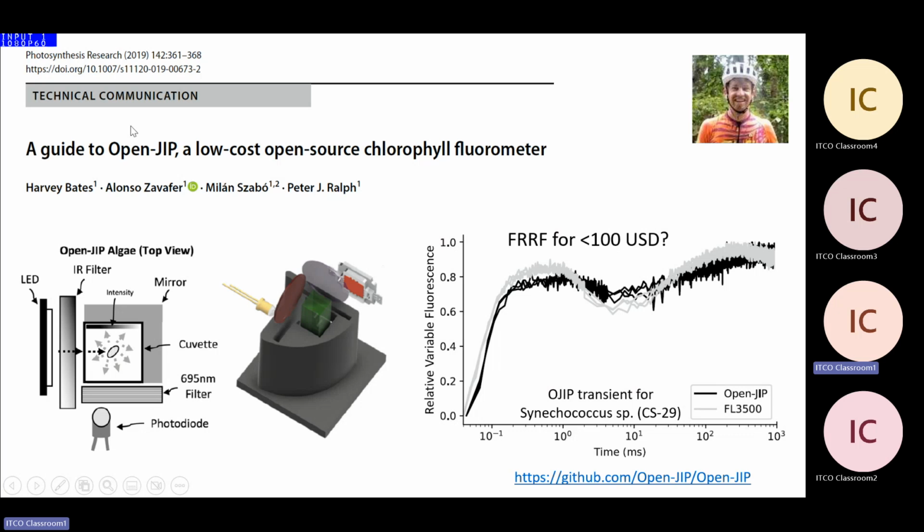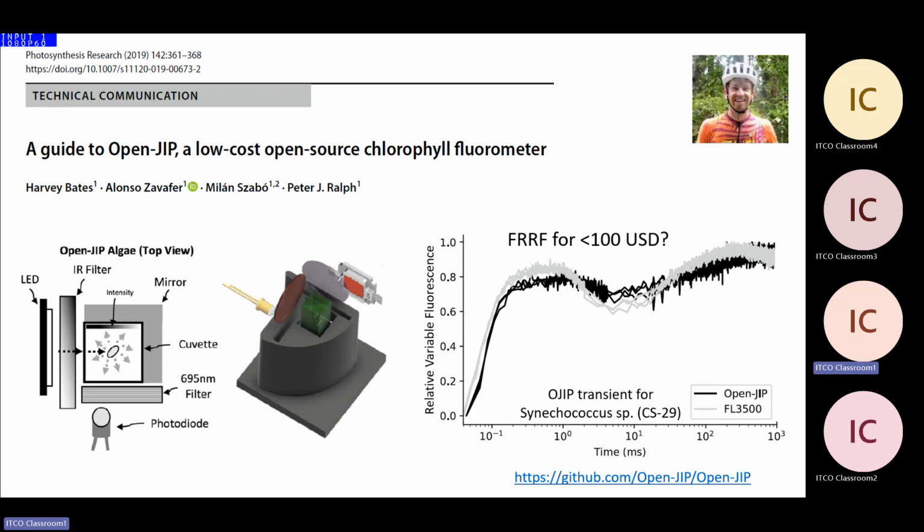So moving beyond turbidity, this is an example of a fluorometer. And when I first was reading about this, I thought it was just a standard fluorometer giving us basic fluorescence. And then as I was reading it, I realized it's actually a fast repetition rate fluorometer for like $100. This is incredible. Uses off-the-shelf electronics. I think it's an Arduino. It has a little bit of circuitry in order to make the LED flash fast enough, but it's $100.